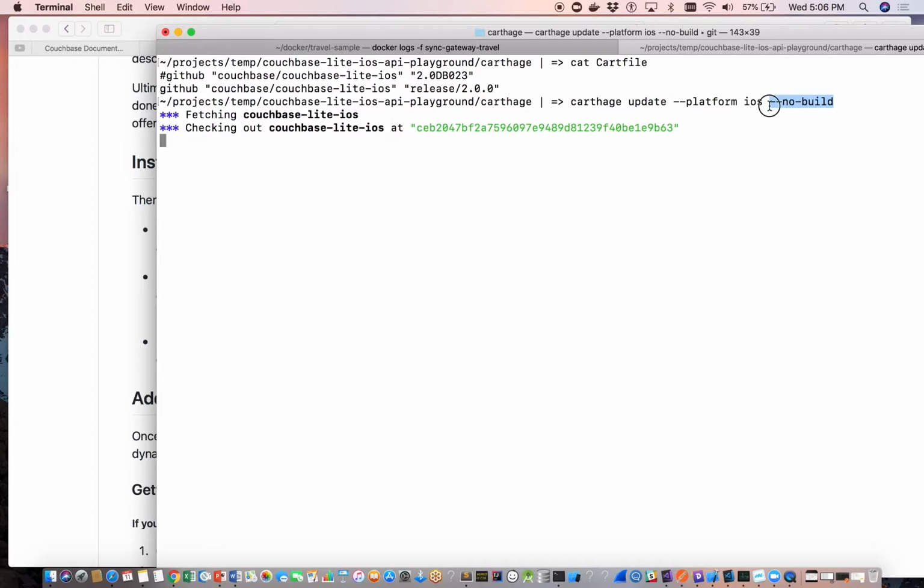Notice that I am using the --no-build option. This just tells Carthage to check out the source, but don't build it. That is because I am going to build the framework from within the Xcode project. And we'll see that in a little while. It might take a few minutes depending on the speed of your network, so just be patient here.